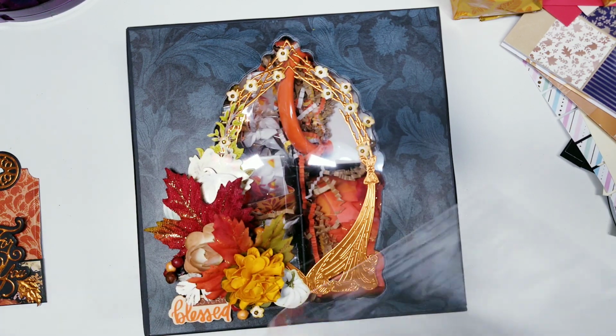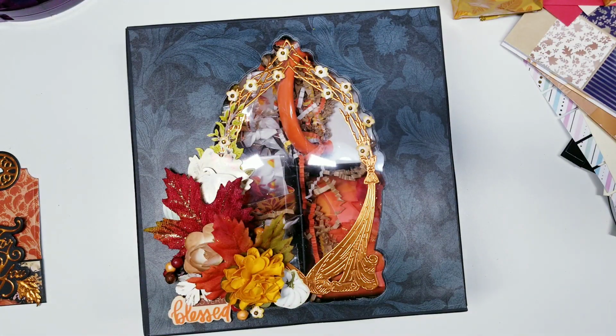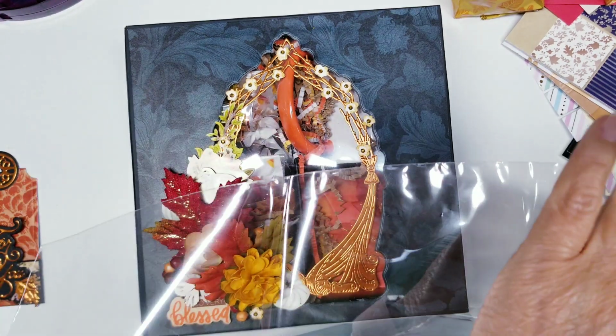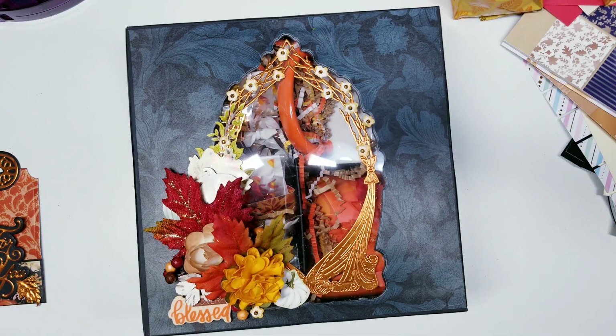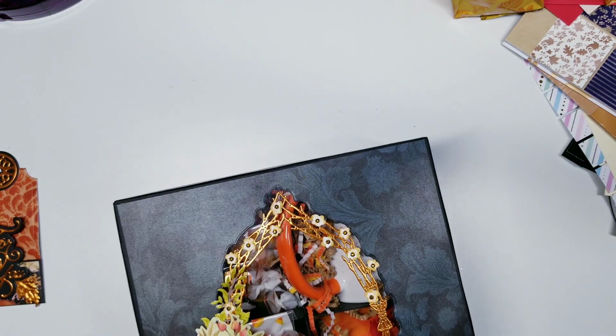So I have this really large clear cello bag, and it is for a basket because it does have the bottom. I don't know if you can see it, but the bottom is actually curved. It's not straight across, but this will work. And I'm just going to put the box in there. I know some people don't like the crinkling. I personally love it. So if you don't like the crinkling, you don't know what you're missing.